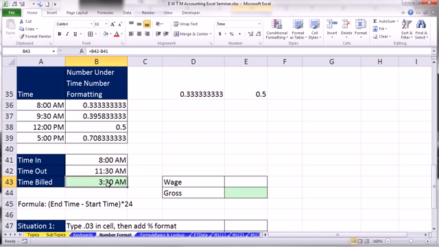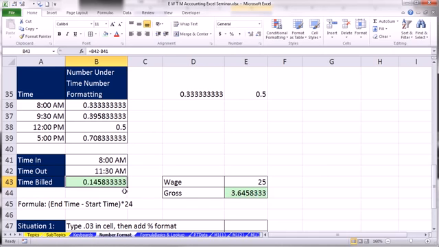So it looks like it's an acceptable 3.5 hours. It looks like I could type a wage like 25 and then come down here and say equals that 25 times the 3.5. But what do I get? Well, again, I'm seeing that number formatting. Remember, this keyboard shortcut Control-Shift-tilde is invaluable if you're doing date and time number formatting. Well, that's ridiculous. What's happening is 25 times 0.14, that's giving this answer.